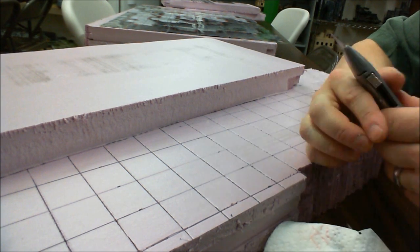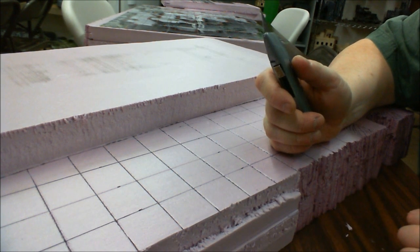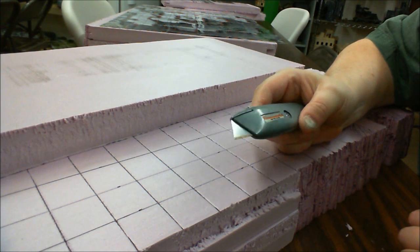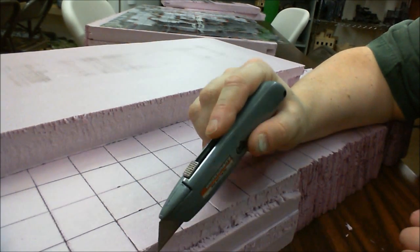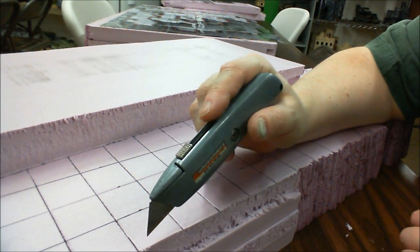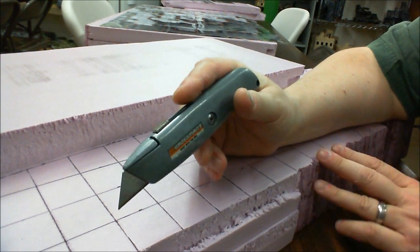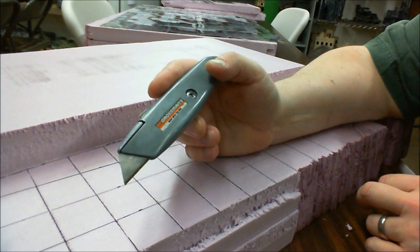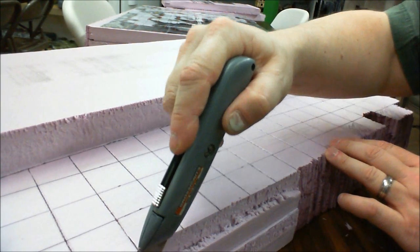And I know this isn't the best way to do this. Ideally, I would have a nice long knife to do this. It's actually a really good knife to use when you're just hacking at this stuff and you're not worried about a completely clean cut, like a bread knife, a serrated edge. I've used that before, especially when you want to end up with a rough edge as opposed to a smooth edge. And so that's just something to think about.